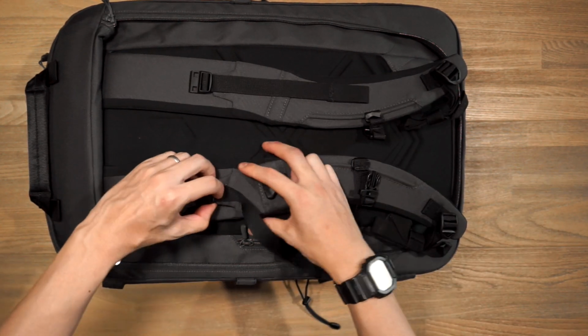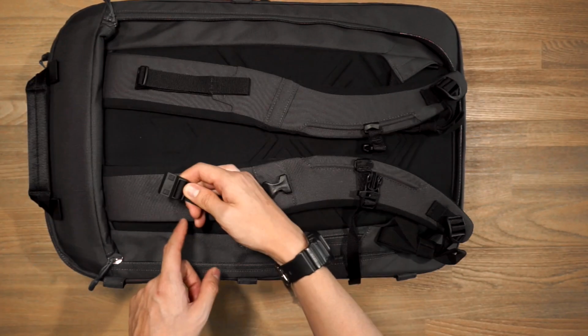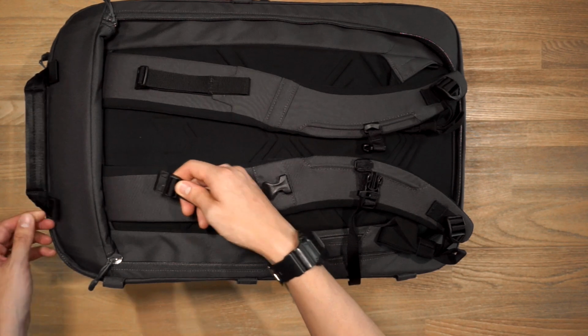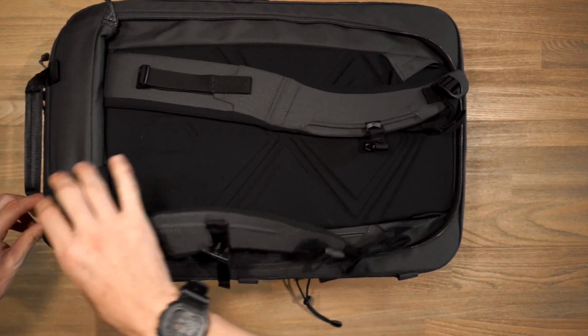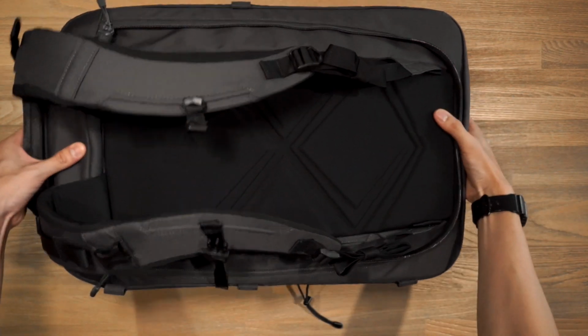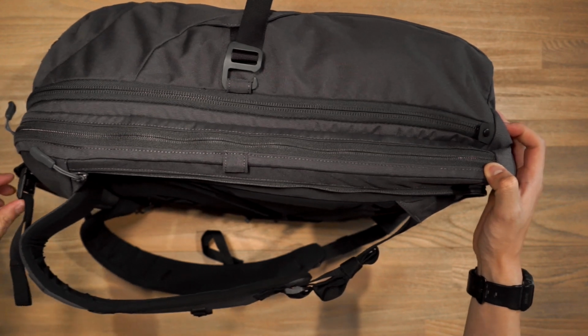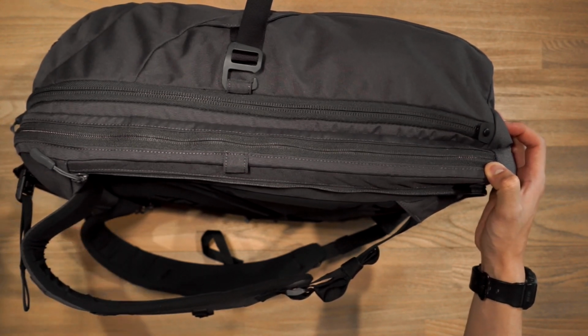First things first, we'll mount the magnetic load lifters to the bag. So here we have the female end and the male end here, and we just connect them like so. And this gives us a much more ergonomic curve on the shoulder straps. They can wrap around your body much more nicely, and then you can adjust them according to how tight you want them on your shoulders.